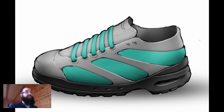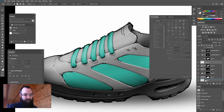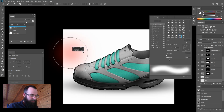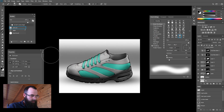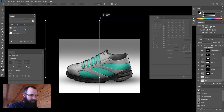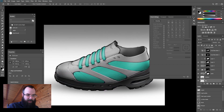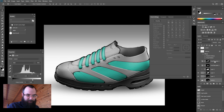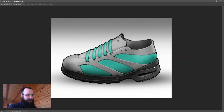Okay, I'm just going to stop because otherwise I'm going to spend the entire rest of the day drawing this flipping shoe. Let's just make a slightly more organised pattern here. So this one's going to be called Shadow. BG, I'm going to put a gradient across the background. And I'm going to put all of these in a folder called Finish, which I can just hide to see the original. Okay, fine. It's at least more organized now. I always say, you guys, you're playing yourself if you don't organize everything. It's a little bit organized.